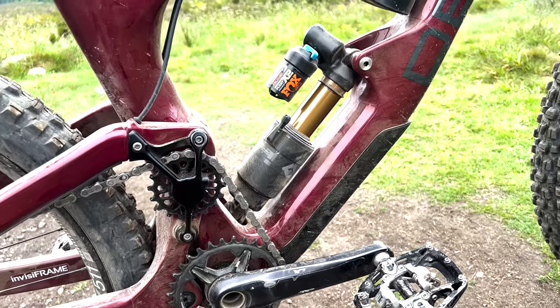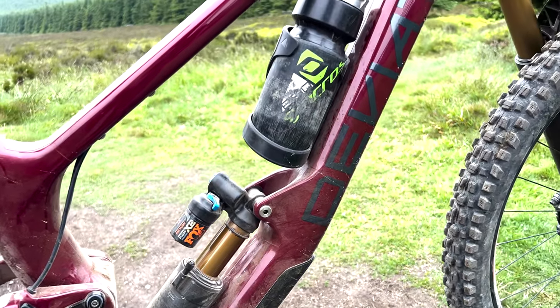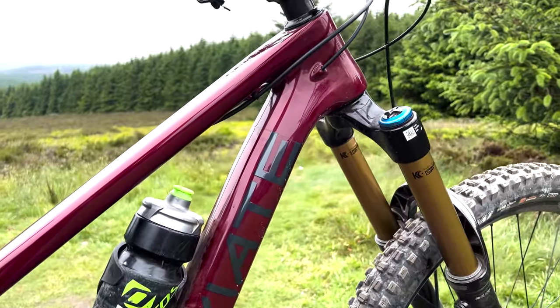There's 29 inch wheels on both ends. It's made for a 170 to a 180mm fork. This came with a 170, felt pretty balanced to match that 165mm out back.